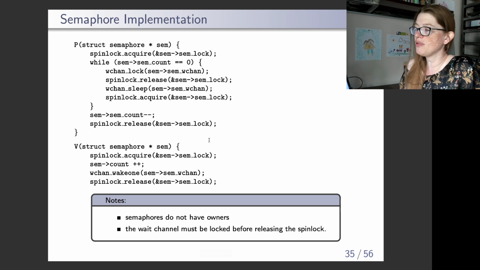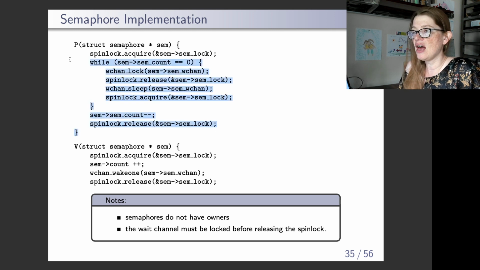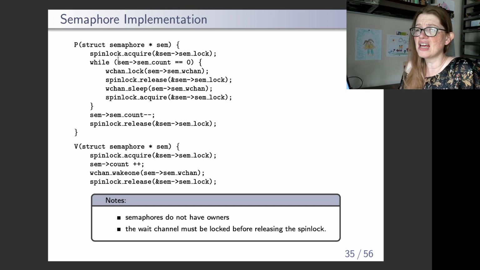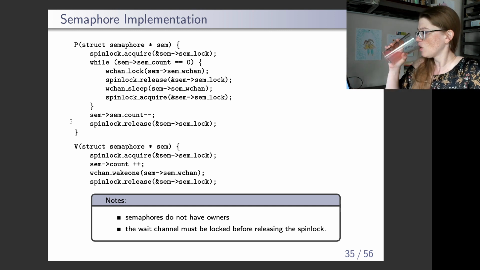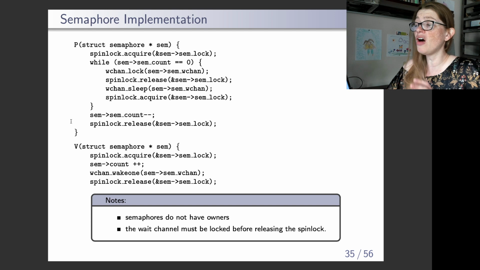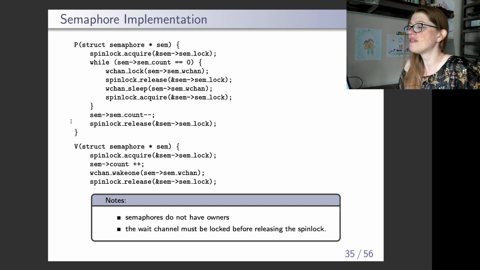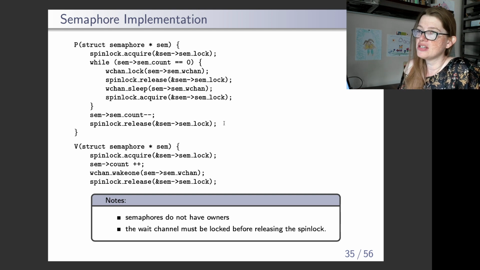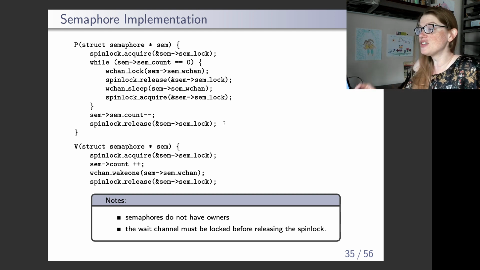So for the semaphore implementation, I've grabbed the necessary bits for P and V from sync.c. I've removed some of the bits and just put the meat and potatoes here, so there are some funny assertions and stuff, which are all very important but not important to the discussion we're about to have. If you think back to the lock implementation we did yesterday, I told you that you should look at the semaphore implementation of P and V. But here's proof of that.